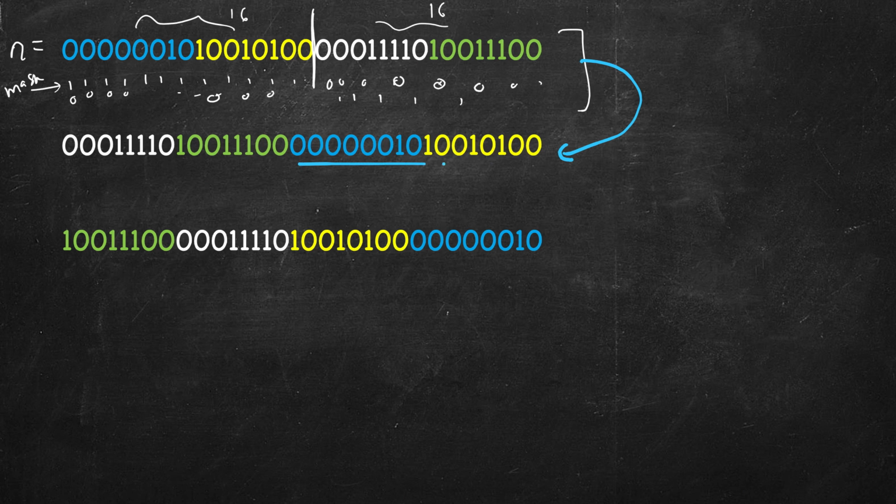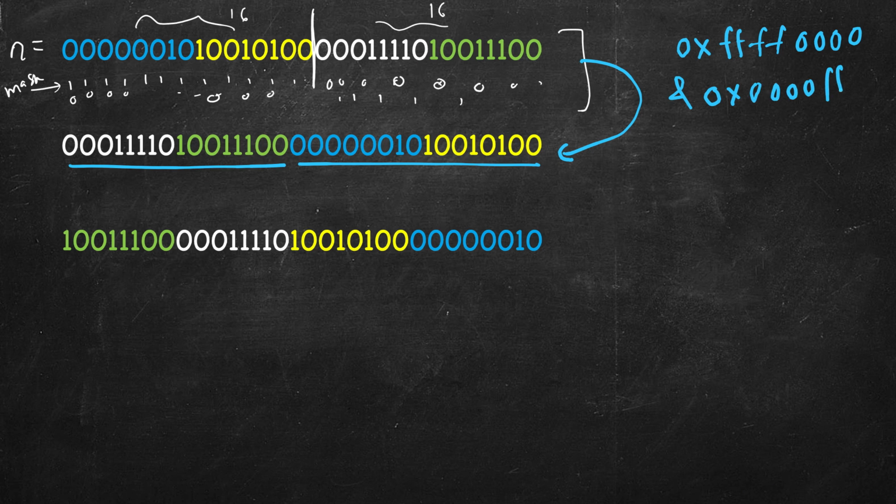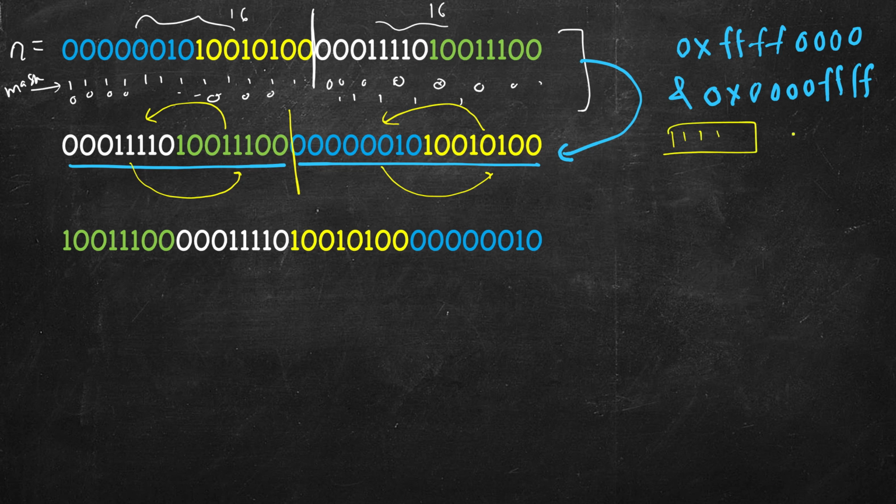So we have reversed in batches of 16, and here the mask was 0xFFFF0000, and the second mask was 0x0000FFFF. Next what we will do, we will take this half and reverse these 8 bits. So this 8 comes here, this 8 comes here. Similarly this comes here, this goes here, and you can see the result. So here the mask was 16 ones followed by 16 zeros, and then we needed to left shift and right shift by 16 and take the OR.